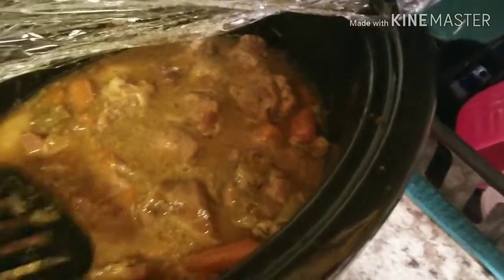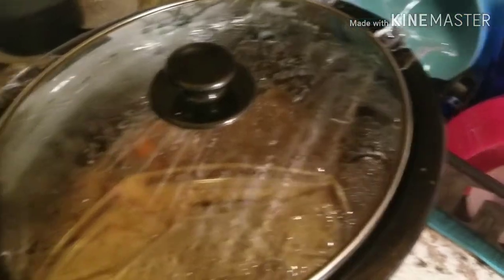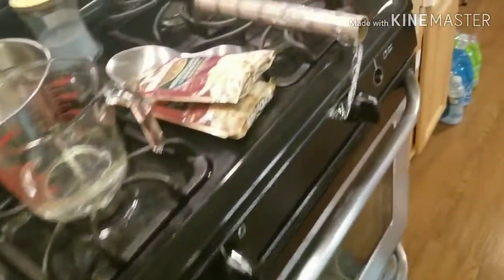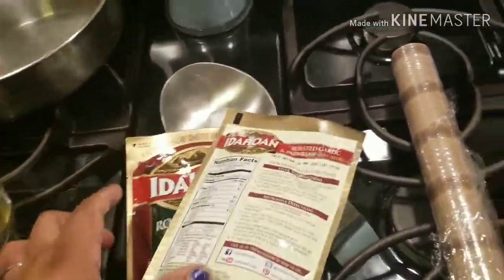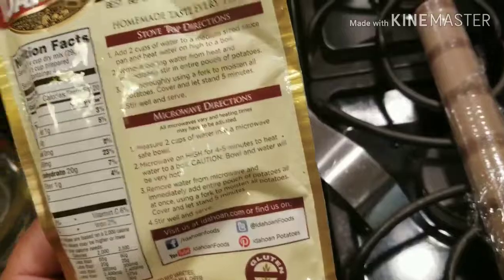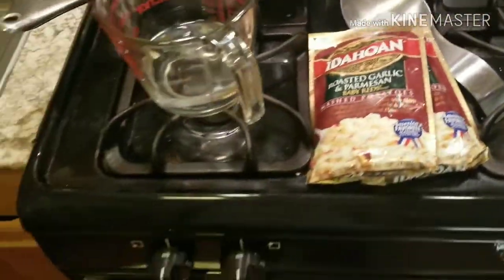Okay. This is a little fattier because it was pork and not beef. But you can do this three packet thing with beef roast, pork roast, and even chicken, I guess. And then put aside and just making these. 1 minute, Ryan. Okay. These are easy, just add water. Thicker. And that's that.